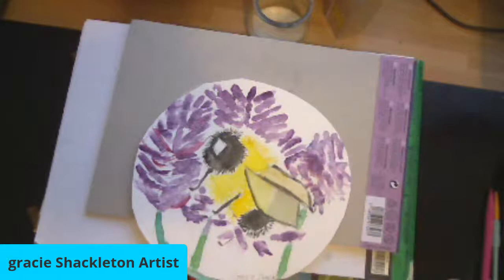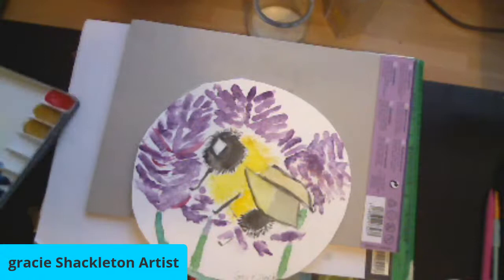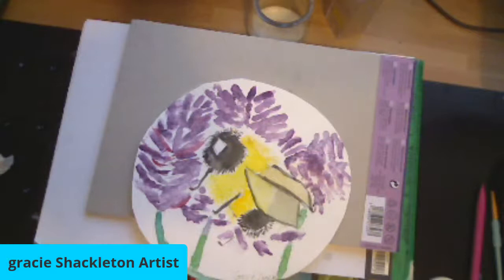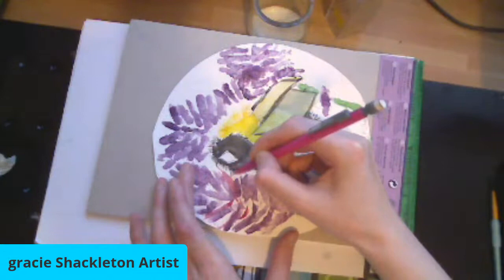Are you going to put some antennas on it? Sorry? Are you going to put some antennas on it? No, I don't know if that... Albies have antennas. Yeah, you're right, there is some. They're only like little sticks that prod up. And it'll have a proboscis as well. Proboscis, yeah. So I can put that here. Well, at the end of the day, if you're doing it in a graphic kind of way, you should just keep it simple and not bother.